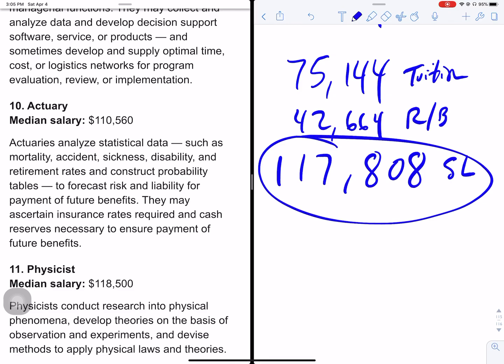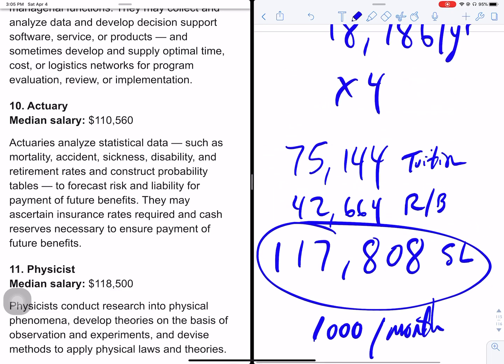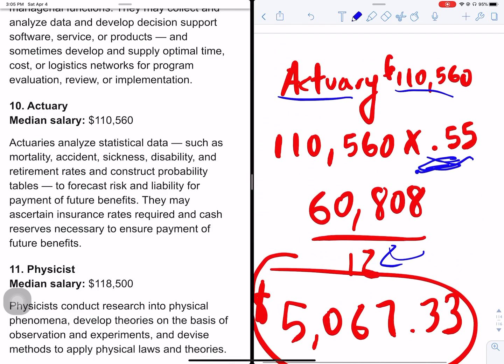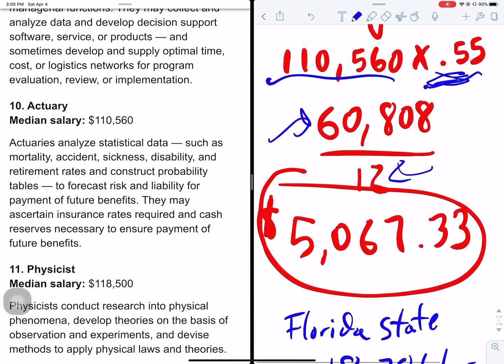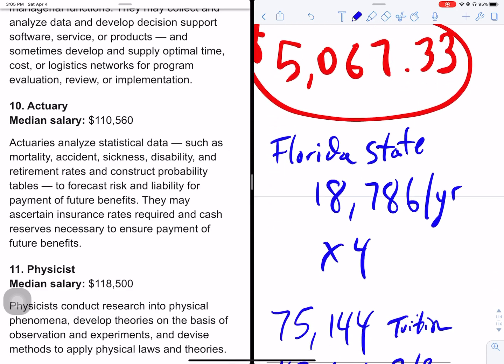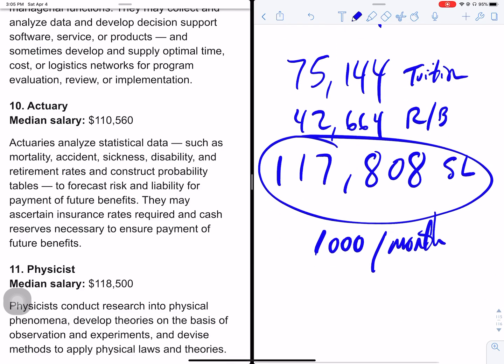And because I make over $100,000, I believe my payment towards that's going to be $1,000 per month. I know, if you're already thinking what I'm thinking, but it's like, just because I was making 110, I got taxed all the way down to 60. I'm not making 110 anymore. So why I'm only making 60? Why am I having to pay $1,000 per month? That's the way it goes.